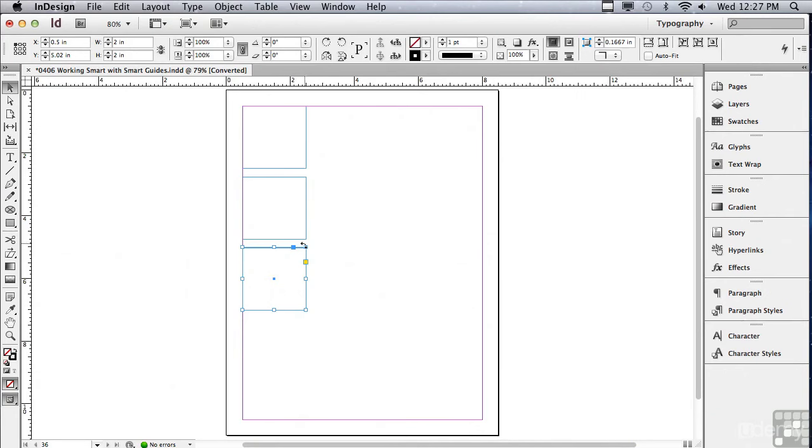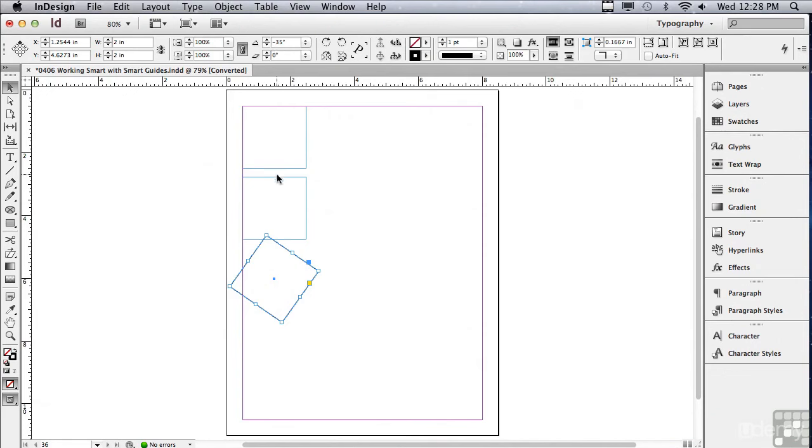Let me go outside of the bounding box of my bottom object. I'm going to go to the upper right bounding box point slightly outside the object and begin to click and drag around. And you can see it's rotating the object. I'm going to go to about minus 35 degrees. I can actually see that in the little Smart Guide pop-up note. And if I let go, my object is rotated 35 degrees. I can actually look in the control panel and you can see it says minus 35 degrees.